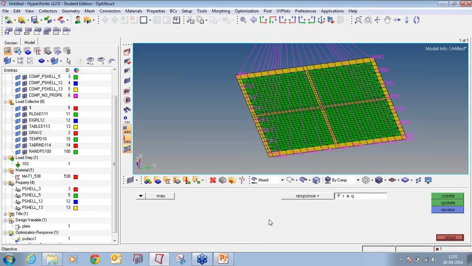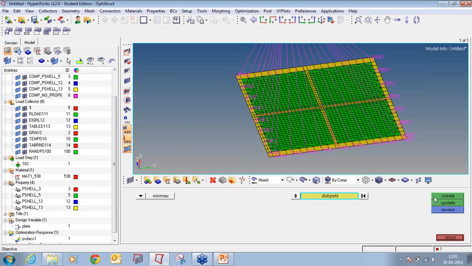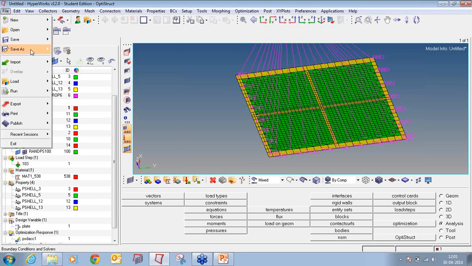Then define objective, select min max and select the objective reference. Click create. Click return twice to go back to the main menu. Save this file.